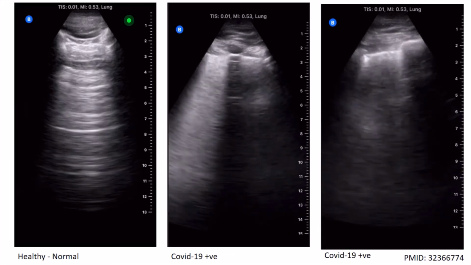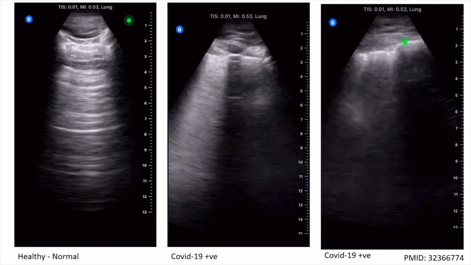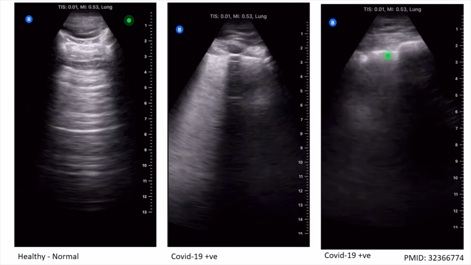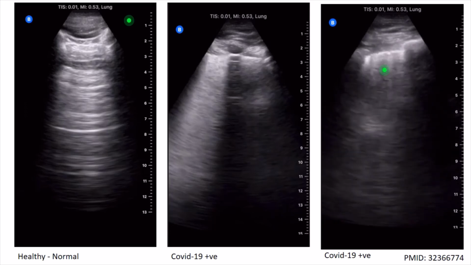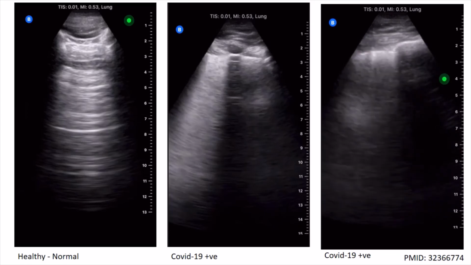This is a lung ultrasound in a patient with confirmed COVID-19 infection. We are in a lung preset. We have rib and shadowing. This is the pleural line, and we can see scattered B lines emerging from the pleural line as vertical hyperechoic artifacts, as well as a thickened and somewhat irregular pleural line with small subpleural consolidations.